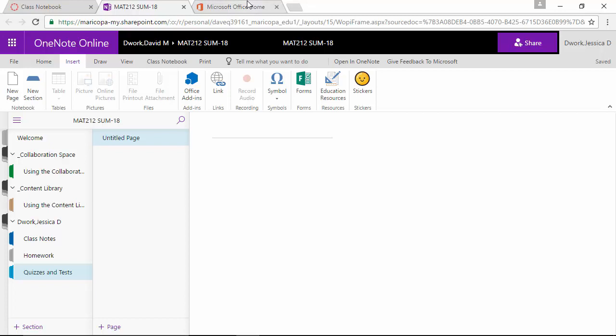And the next key to this is if something hasn't synced, it's super simple. Just open up your app, let it upload, and it keeps the original timestamp. So don't touch it, don't try to upload again, just open it and let it sync. And if you uploaded it within 30 minutes of taking your test, it'll keep that timestamp, and I will know that you uploaded it within 30 minutes of taking your test.